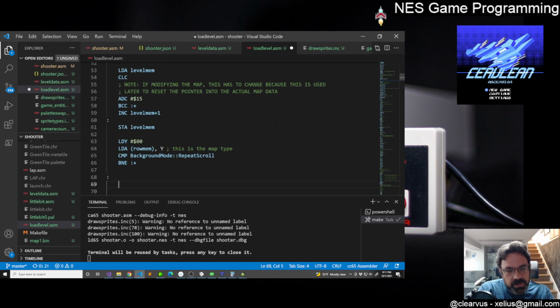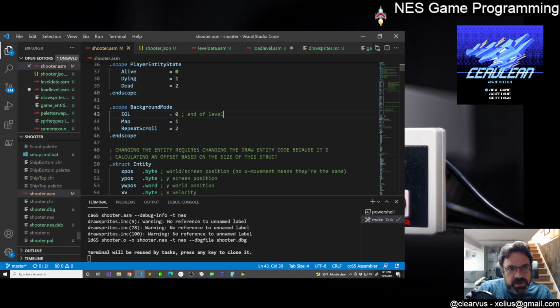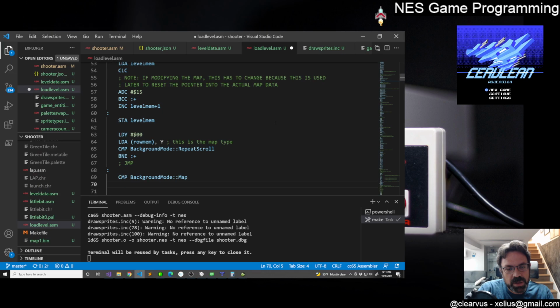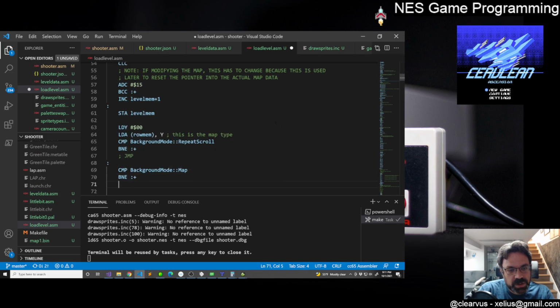But if it's not equal, then we're gonna jump. So we're gonna jump here to something else, right? And then we're gonna compare it to background mode. What is that called? Standard map? Just map.